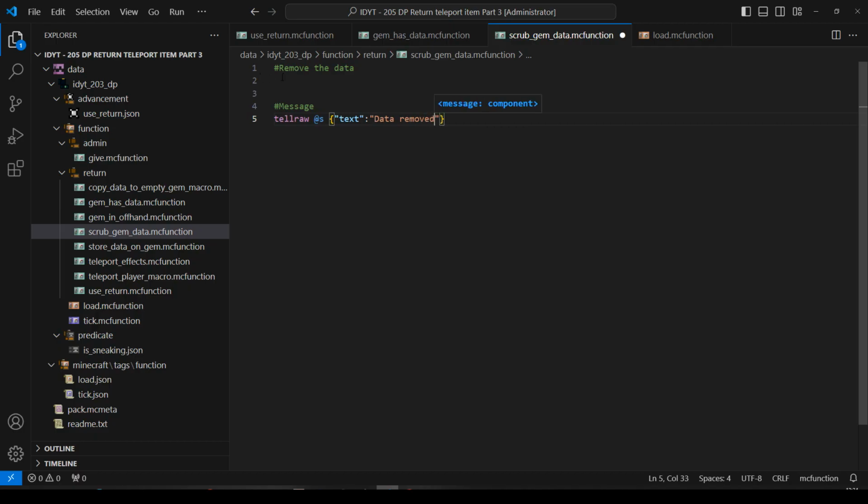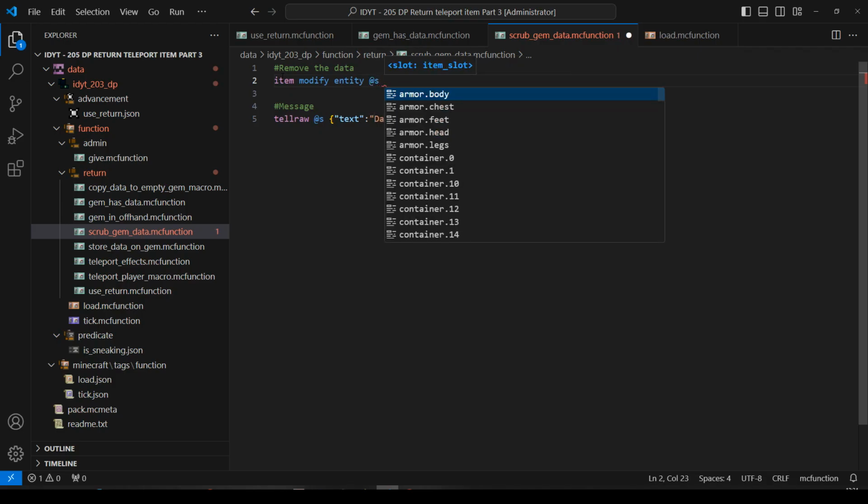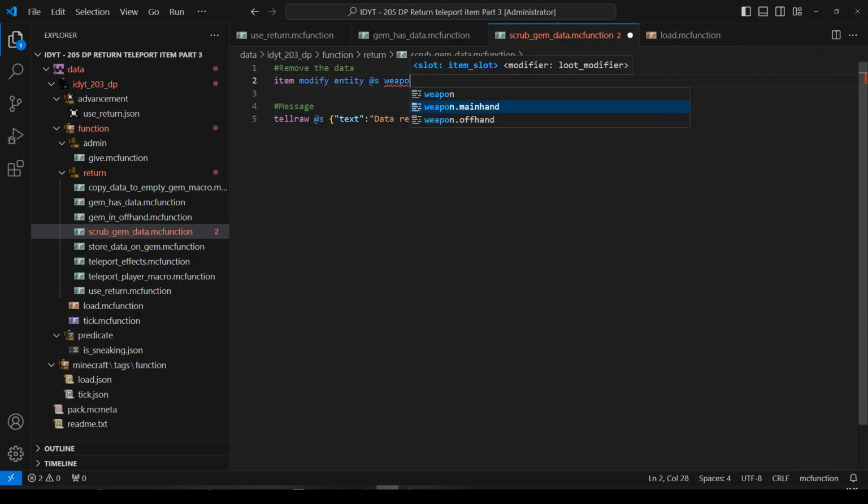Data removed. Okay, so now we are going to want an item modifier. Well, actually, we're going to want 3 item modifiers. So let's do item modify entity @s, and we know it's the main hand because that's the only place the gem works from.